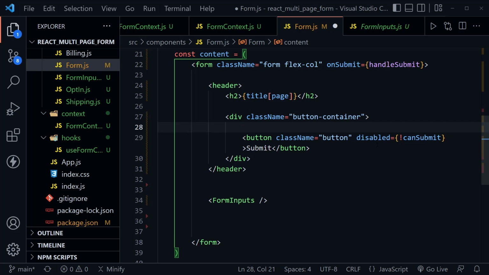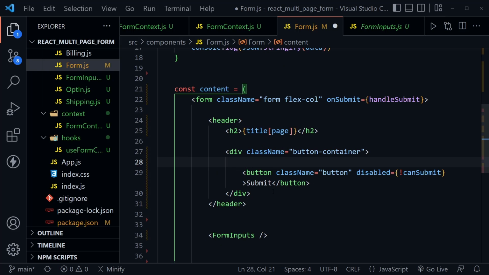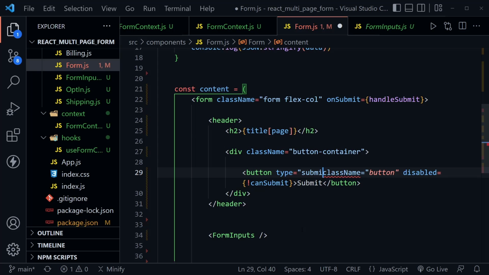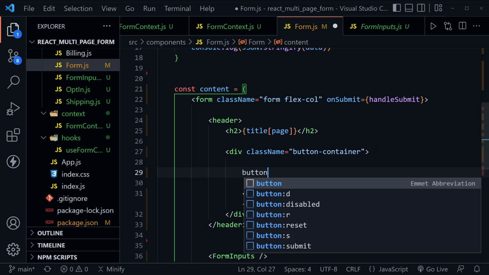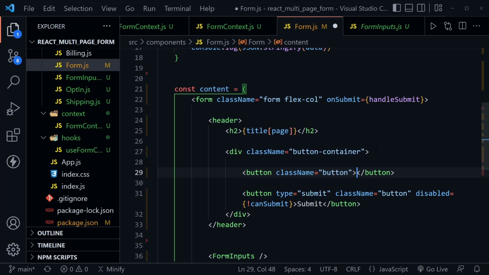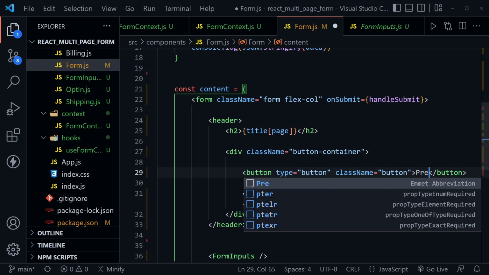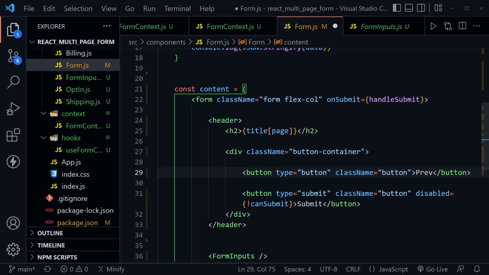After that, we want a couple of other buttons though. And we need to be concerned about the types now because we're going to have more than one button in our form. If you only have one button, it defaults to being the submit type. But if you have more than one button, then we need to clearly say what the types are. So this type is going to be submit, but these other buttons will not. So I'll start out now with another button, say button, and let's give this a class name of button as well. So it has the class name button, but then we need to also say the type, and the type is going to be button. And let's put the word prev here for previous, and then I'm just going to copy this down.